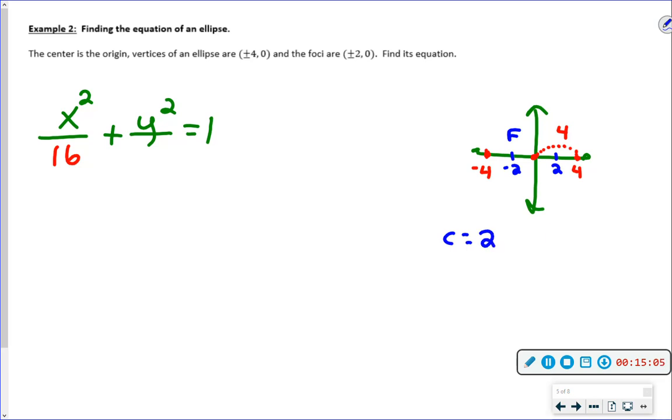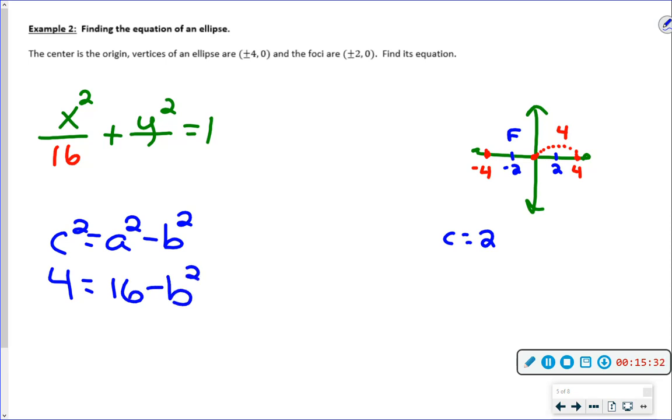Now you might be like, that's not really helping me, because remember in our equation, which I'm standing in front of over here, b squared. Okay, but b squared's in my foci equation. So I'm going to use my foci equation and see if I can get b squared out of it. So I'm thinking about my c squared equation. Let's jot it down so it's in front of us. Clearly we can square 2.